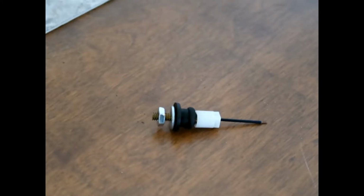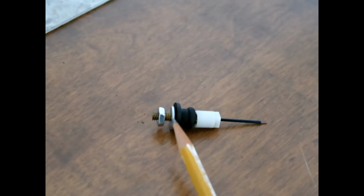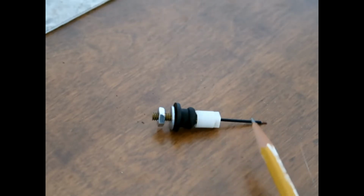A word about the sensors and how they work. This part here is where the wire was, and that is conductive to the tip. So when the tip gets wet, it sends a signal between the two sensors, and that's what activates your little light that tells you which sensor is full. We'll go over that in detail on the sensor position.